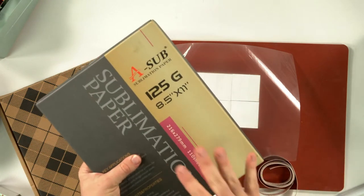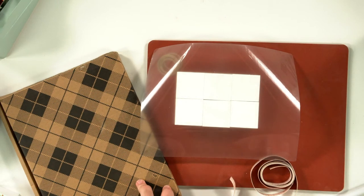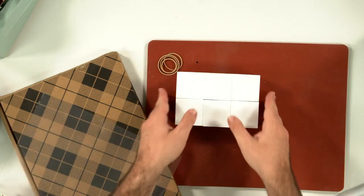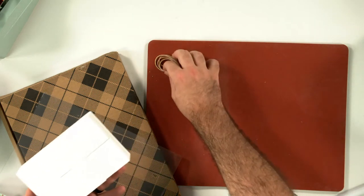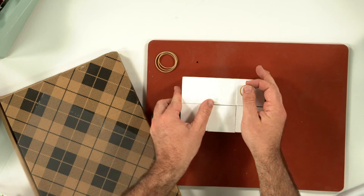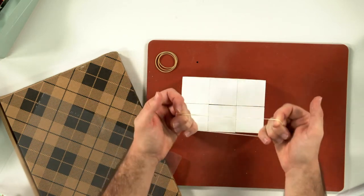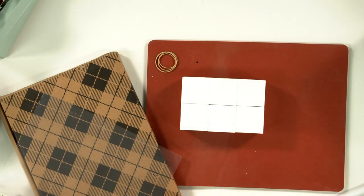So this is our ASAP paper. We're using it today. We have our printer that we're going to use that is converted for sublimation. And one thing I wanted to point out was we also have the blocks already painted, but we took rubber bands and put one just around the blocks. So you just place it around. We've already secured that there, so that's awesome.